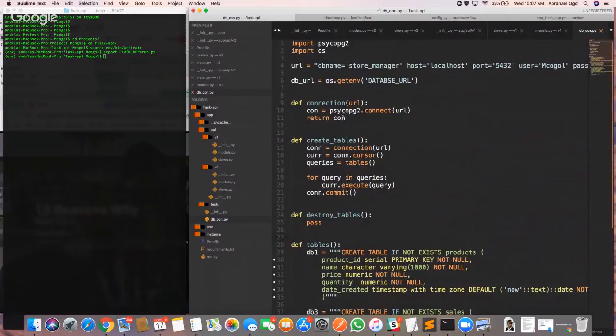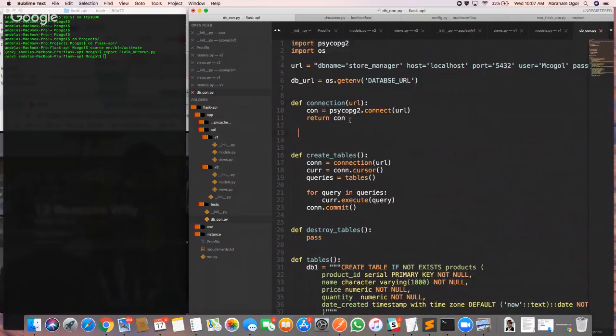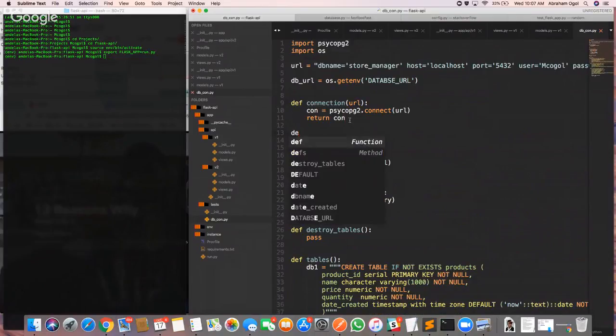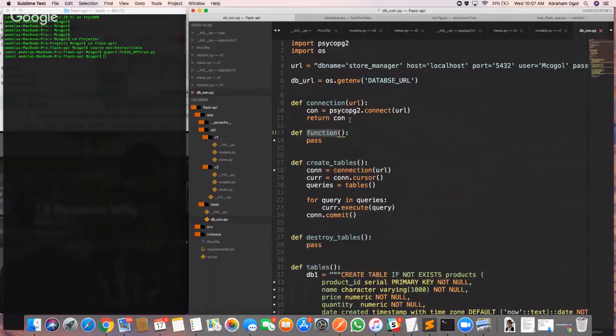I think with all these on board, I'm not thinking to have the connection URL. So please, I don't want to use it. So let me just have something called init.db, and in this init.db, I'm not calling anything.